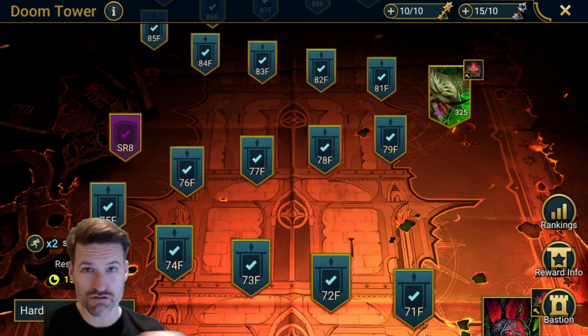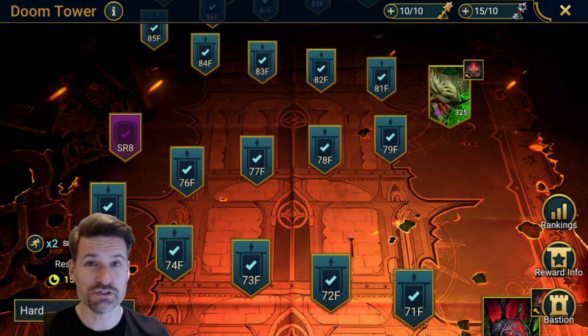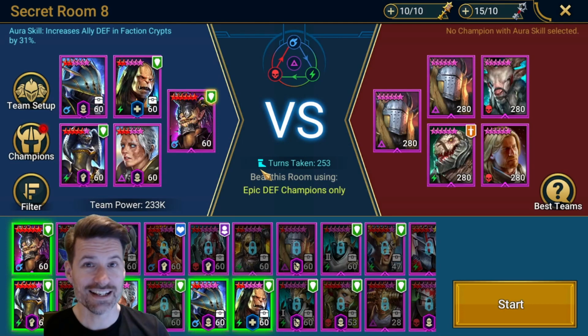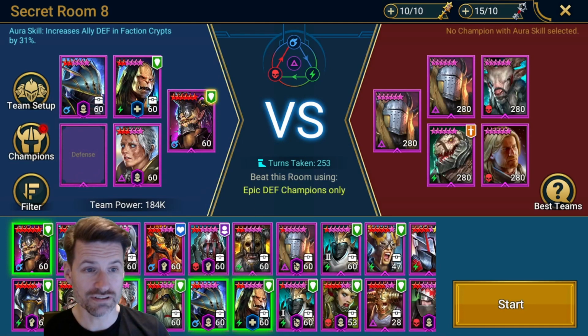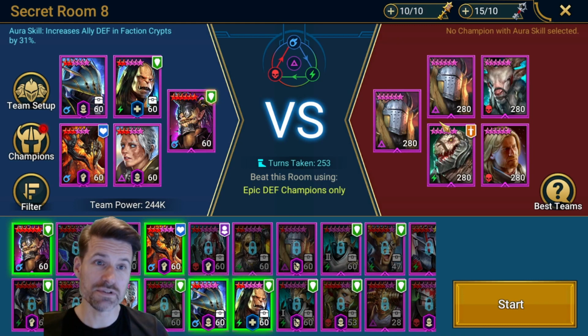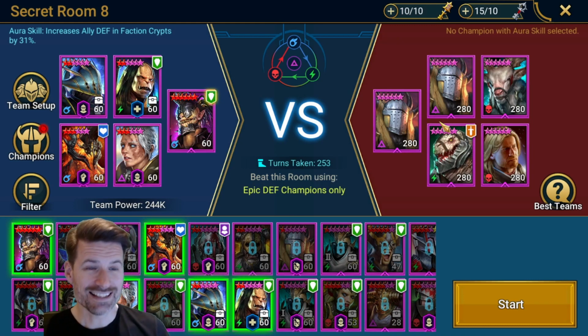We are back with our Secret Room series, Doom Tower Hard, Eternal Dragon Rotation. Today we are going to do the Secret Room 8 Epic Defense Champions only. This one is a long old slog. They hit hard. They've got a massive HP pool. Plus, obviously, because of their defense champions, they are super tanky. It takes forever and a day to get through.